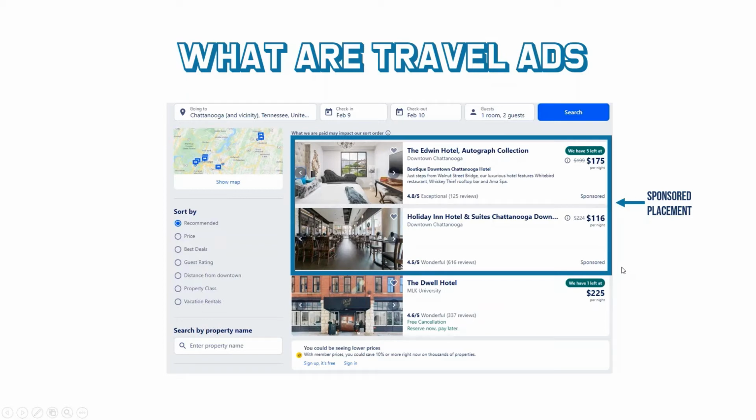And for the sponsored placements, there's a couple of different ones offered on the first page, but the first two are the most coveted, because obviously people don't like to scroll too far down to find what they're looking for, and they're going to be more inclined to click on the first few that they see if it's something that they like.